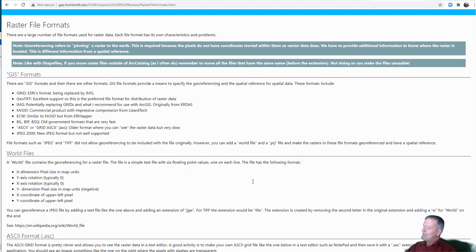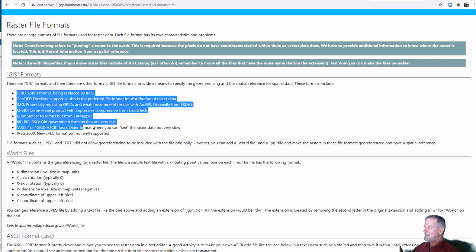Unlike raster data, vector data really has 2 file formats we use, with shapefiles by far the dominant one. Everyone uses it. It's open source. Thank you, Esri. And then we have CSVs, which we use for point data and field data collection, bringing data in from Excel. There's a few other vector formats, but they're not used very often. Raster file formats, there's over 100 that are used. It's a mess. These are some of the common ones.